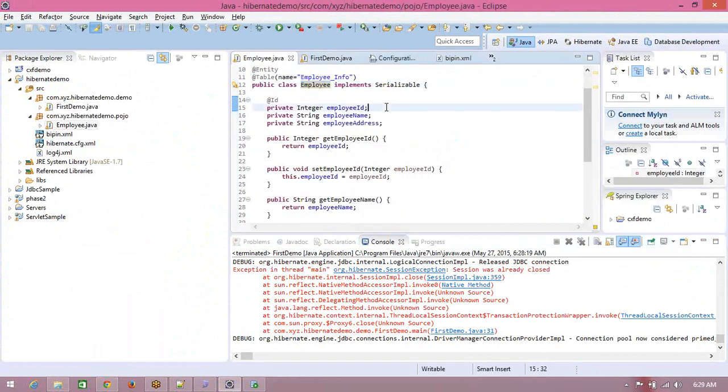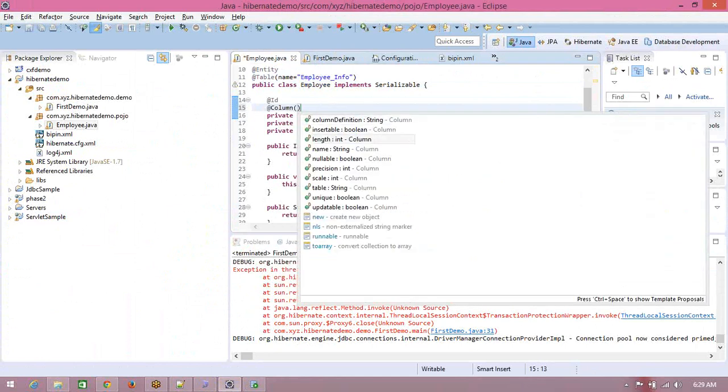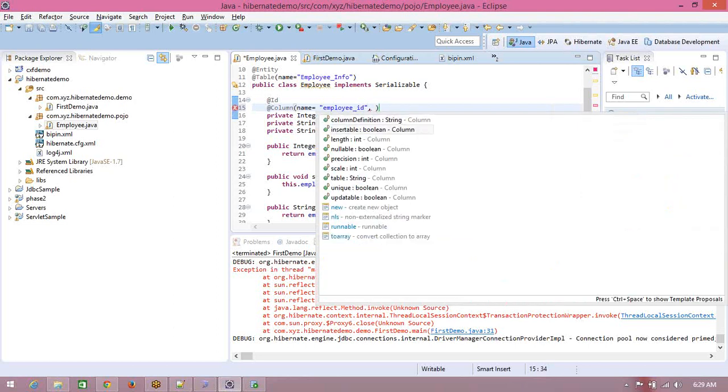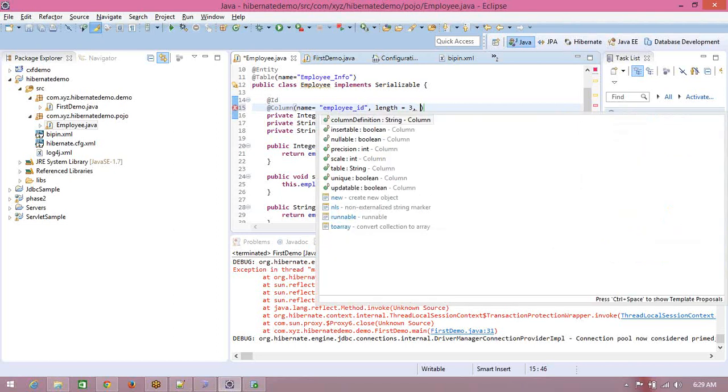So let's give a column name as nullable false. It should not be null because it is an ID. Length, let's give as 3 now. Precision is not needed.